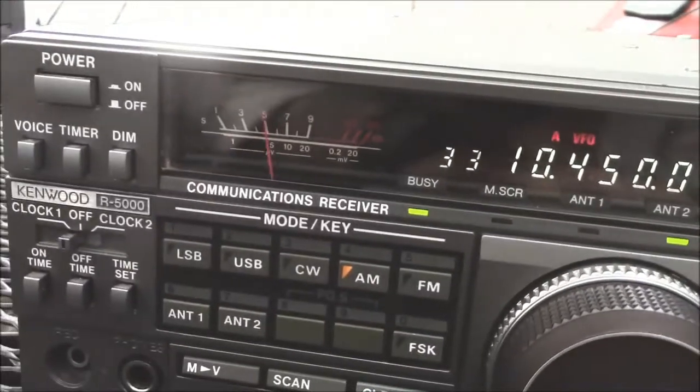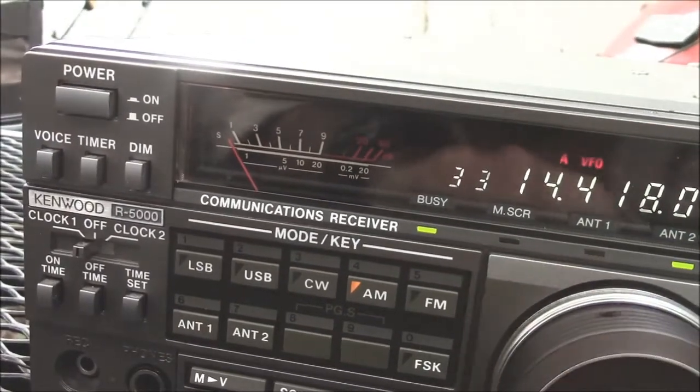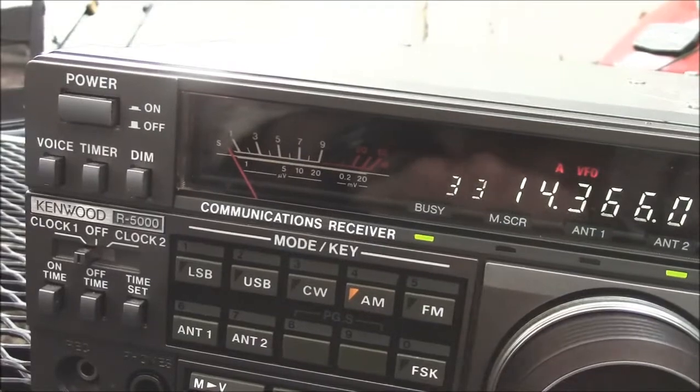Well, let's see what else we can find. See if the little ham friends are awake tonight.